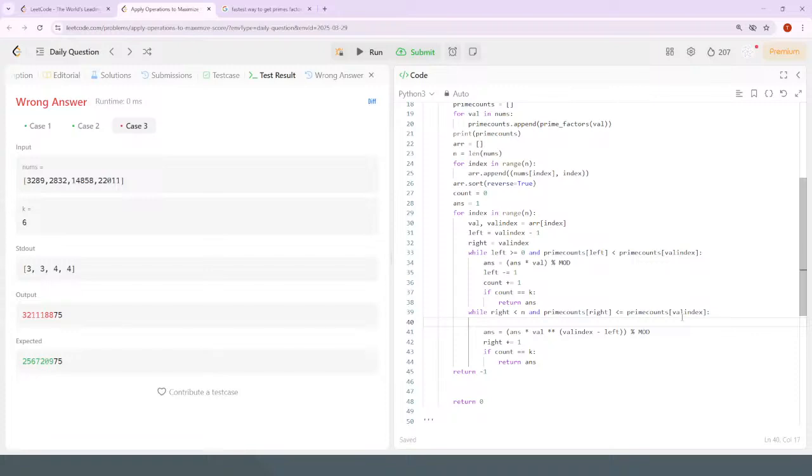So here it's going to be for i in range of value index minus left, answer is equal to answer times value mod, and then count increases.